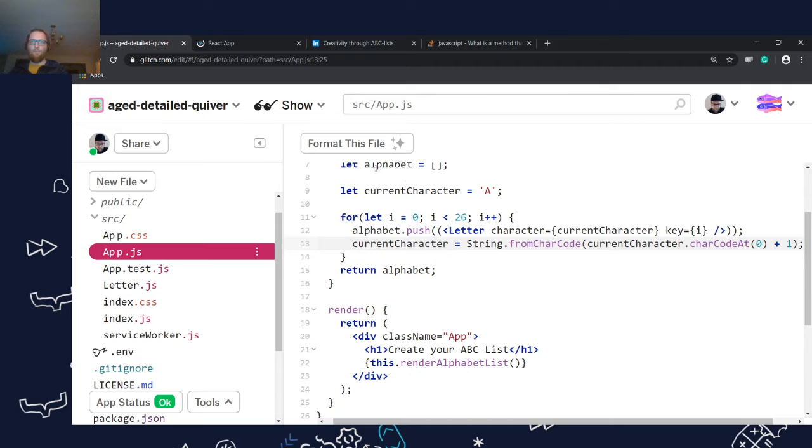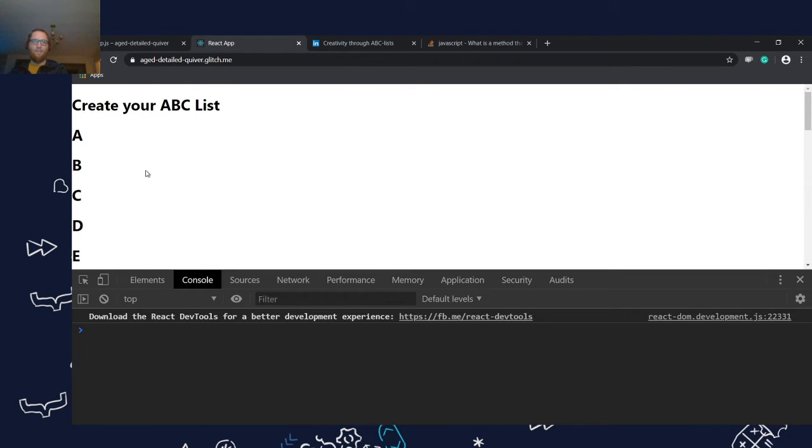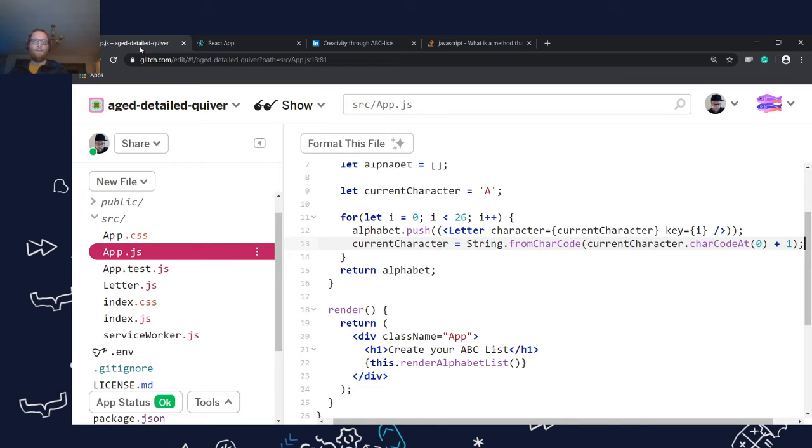So I just copy pasted that code, but what this is supposed to do is count up to the next character, which first is A, then B, C, and so forth. And I'm curious if that works. It turns out yes, it does, up until Z, perfect. So what this is doing is on the current character, it invokes the charCodeAt method with the index and adds +1.